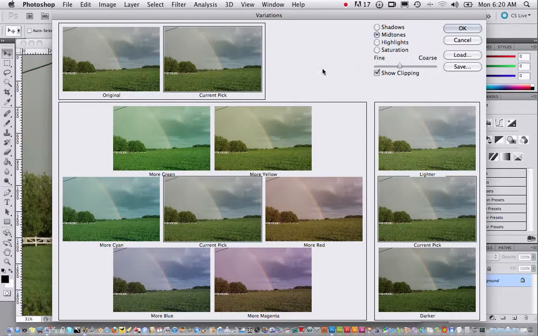Just because this is where the sun is and this is generally where the light is coming from. So if we're going to adjust, say, the sky, that would be the highlights. And you notice now the adjustments are much more subtle. In this case, we're going to make the sky a little bit more blue. So if I click here, it makes the sky slightly more blue, but you also notice that the grass becomes a little bit bluer as well. Let's click on it one more time. Now we can see that the sky is definitely bluer than the original if you look at these two here. And I think that's probably about enough.